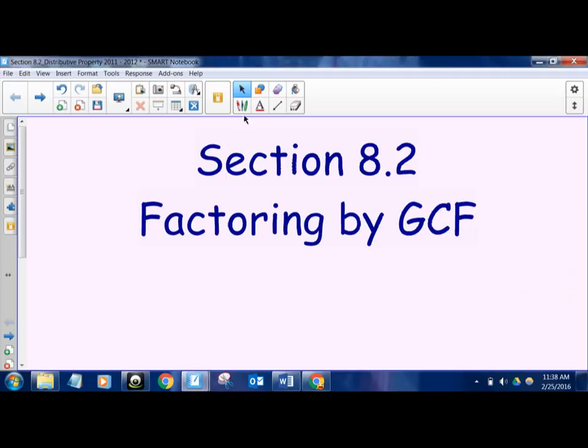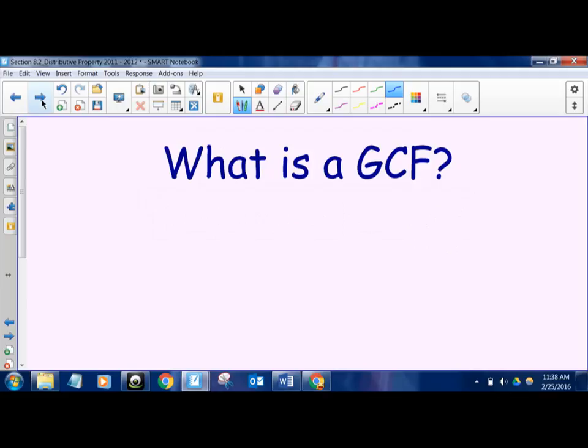Alright, hey Algebra 1. Time to take a look at the first section we're going to cover today, which is factoring by the GCF. It's actually the most important method of factoring that we cover because it always needs to be done. Every single time you do a factoring problem, you have to check to see if there's a GCF that could be factored out first, because a lot of times the problems become easier or actually solvable after the GCF is factored out.